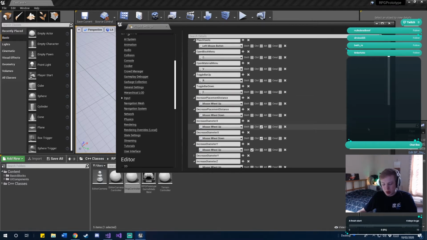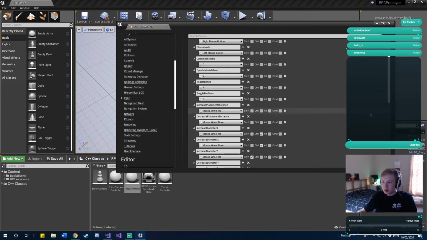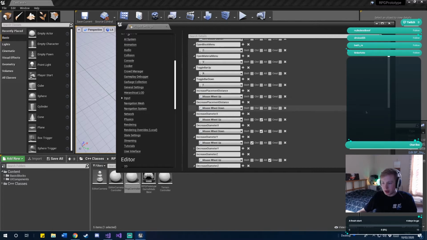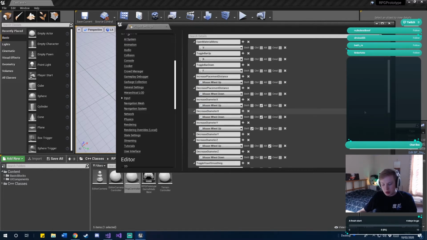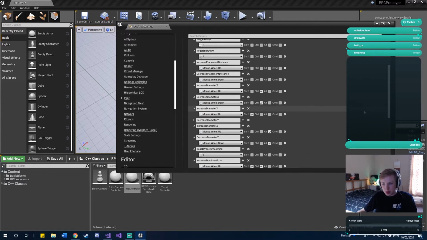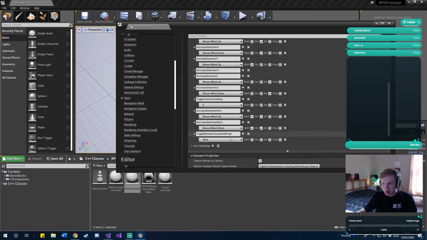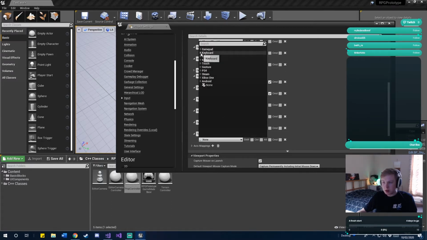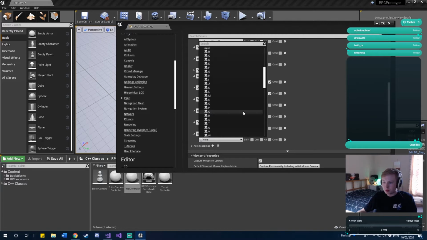Right. So D, V, R, F all taken. I think B is free, so we'll bind it to B. Just gone straight past it, so I'm going to do it.